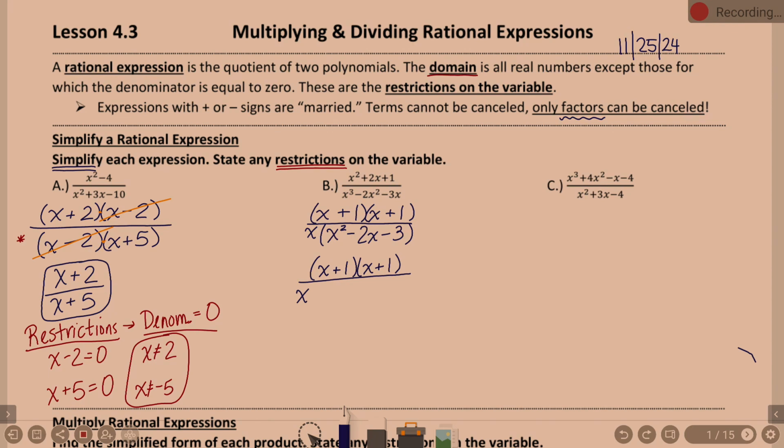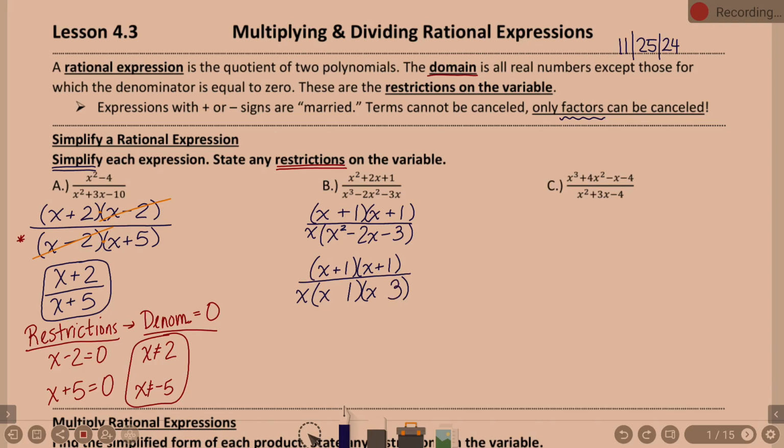And then what about x squared minus 2x minus 3? If we had to guess, it's probably going to factor into 2 parentheses. Okay, I'm not saying it always will, but that's the logical guess, right? That's the logical place to go to. X squared breaks into x and x. I need numbers that multiply to be what? 3. What multiplies to be 3? Only one option. 1 and 3.